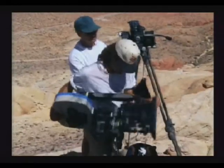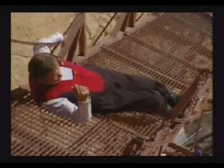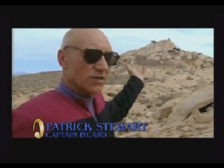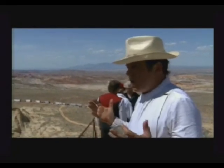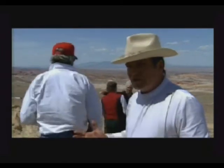Hi, I'm William Shatner. We're in the Valley of Fire in Nevada, shooting Star Trek 7, and you won't believe what you're going to see. First of all, you've got to understand — this is not planet Earth. This is an alien world in another part of this galaxy. The mystery of this land is where did all the colors and the rock formations come from? It's one of the wonders of the world.